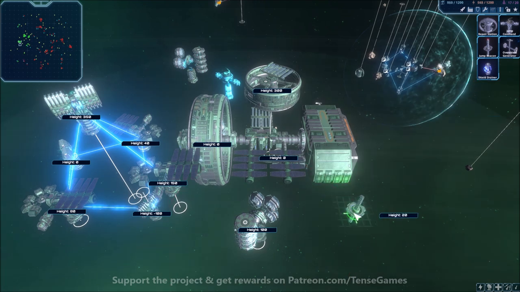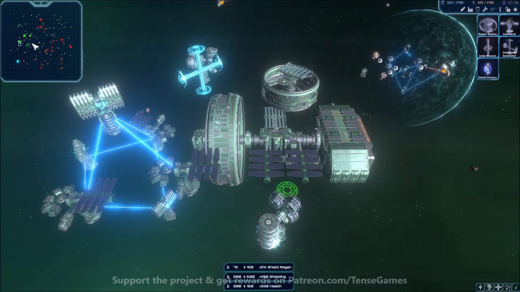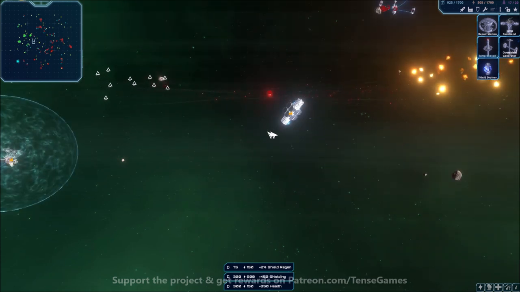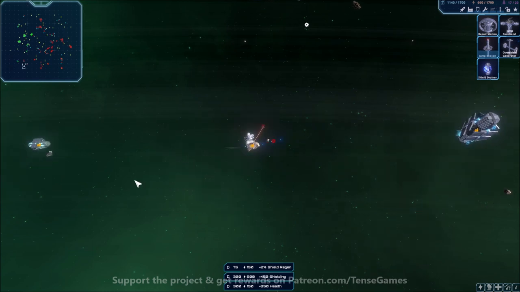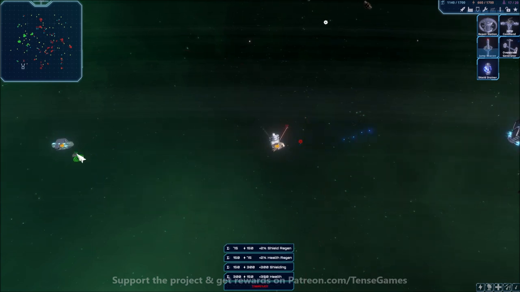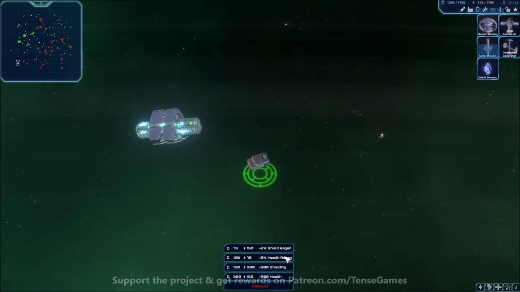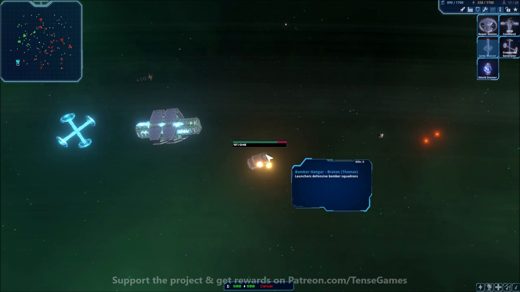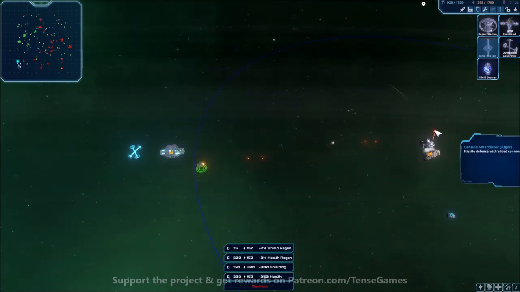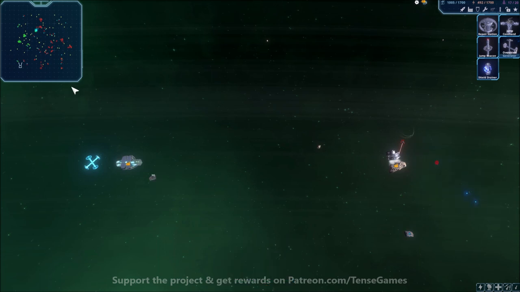Our base is under attack. My base is being attacked. Oh, wait. It's Algor. Cancel. That's fine. I planned on this. Our base is under attack. Ship under attack.